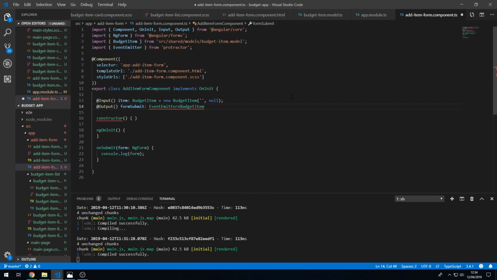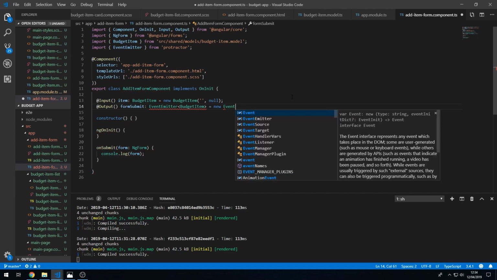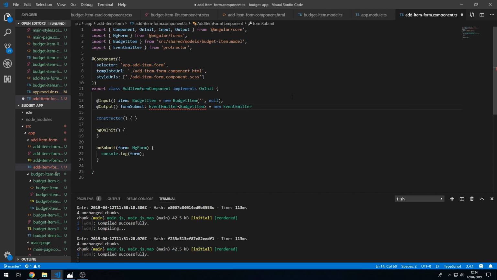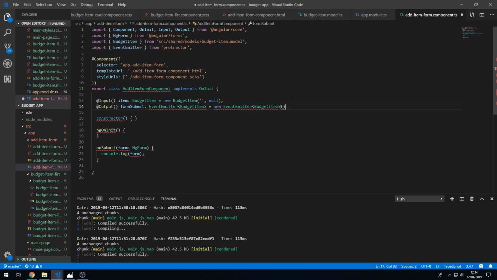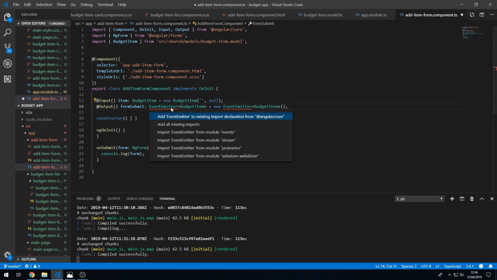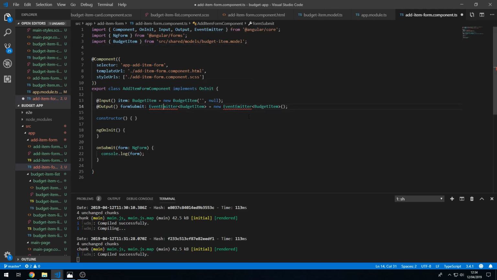So that's why we are setting the type to budget item. And that will be equal to a new event emitter of type budget item. There we go. This was the wrong import though, so let's remove that. This needs to be imported from Angular core. So that has to be imported there.